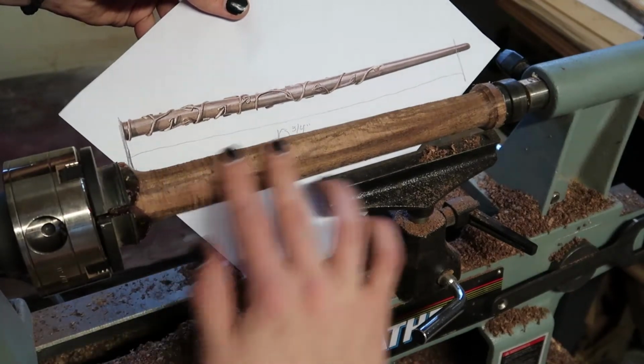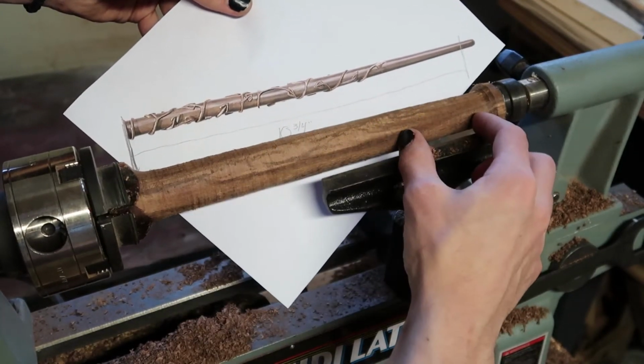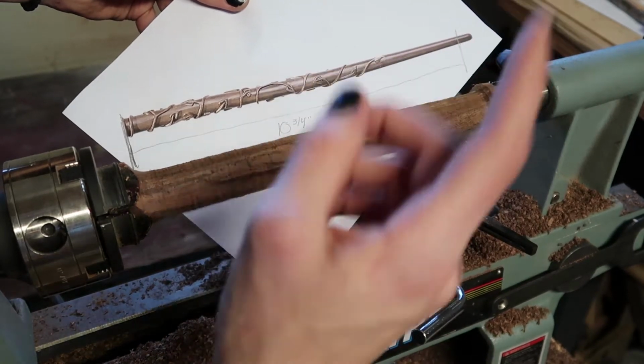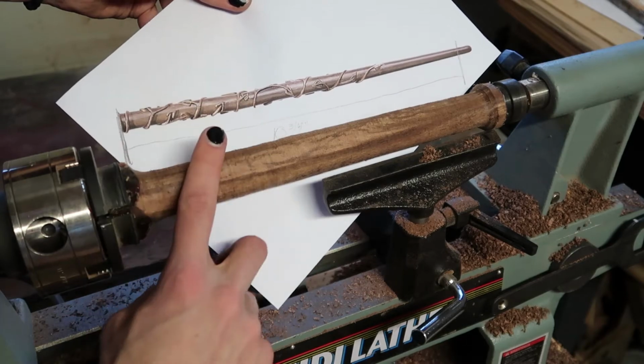Turning it into a cone will be easy, but I'm gonna keep the base thicker than the tip needs to be so I can have extra material to go in with the Dremel tool to carve in the little vines. That's gonna take forever, but that's gonna be the most satisfying part.